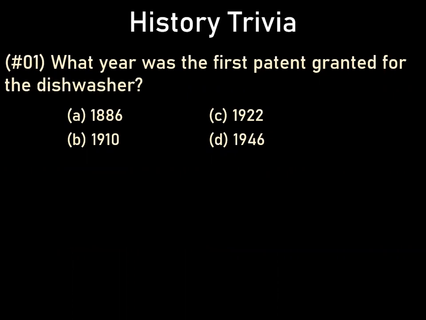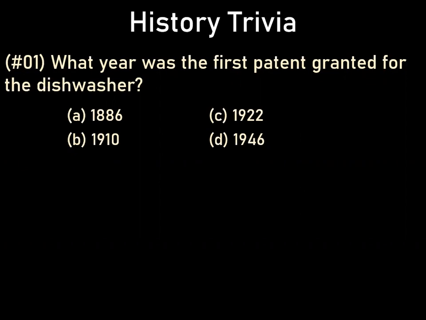So while you guys are thinking about that, I do want to add the detail that, like a lot of technologies, whatever year I'm going to claim for this, there are some predecessor ideas that lead up to that, and then there have been some improvements in the meantime. But I think there is a year you can point to, a specific patent, and say that right there is pretty much the ancestor of modern day dishwashers.